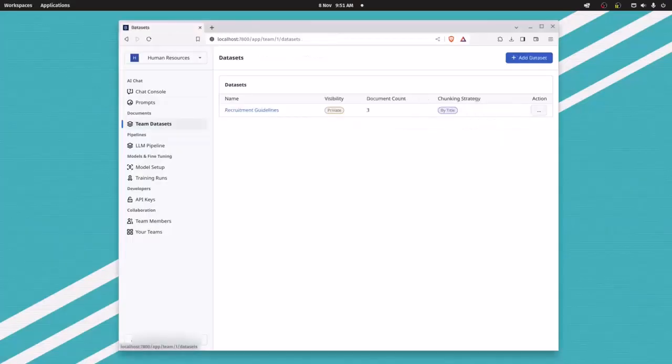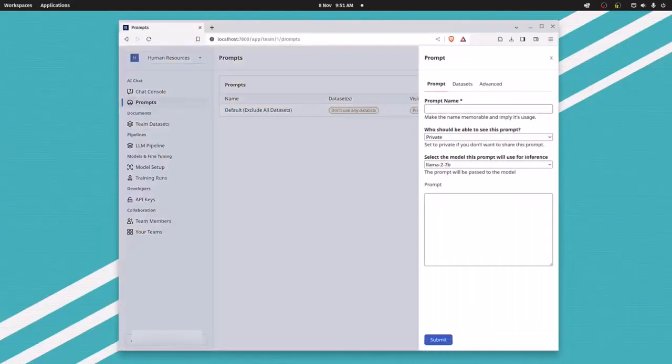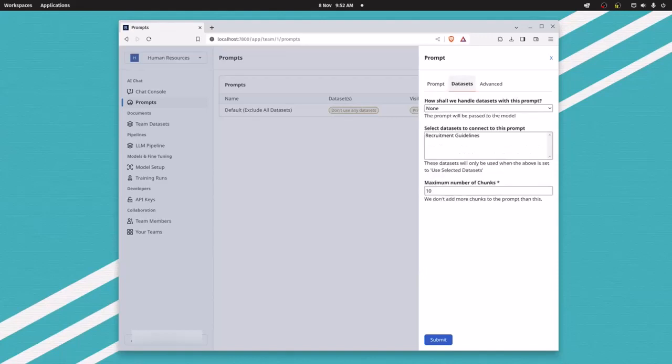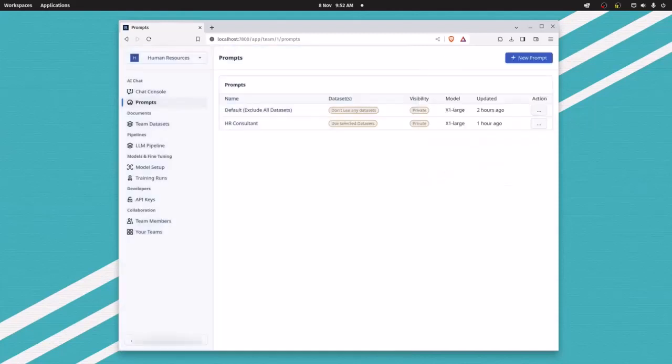So now that we've uploaded some documents, what can we do? Well, we can go back into our prompt. And then we can select the datasets tab. And we can say which of our datasets we want to use as part of this prompt.